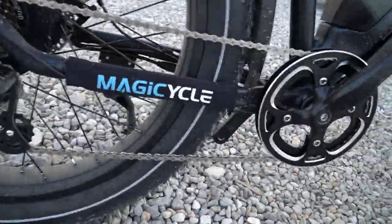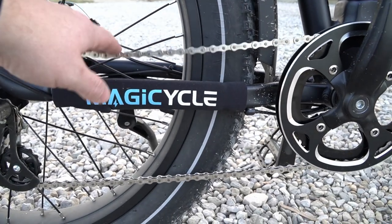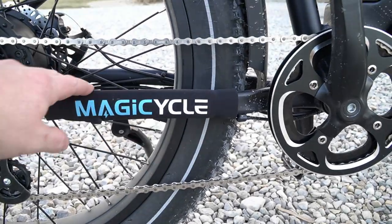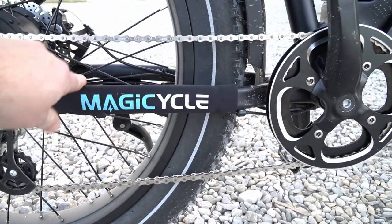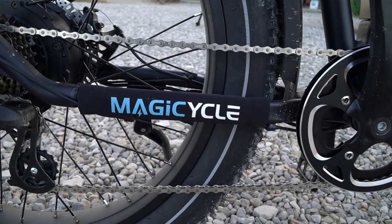On this side here, if you're running down through the road or if you're cruising through the woods, these things will bounce. That's how a chain's supposed to be right there. But this chain stay has a protector on it right here. Thought that was a really nice built-in feature. Nice padded, maybe nylon. Probably repels water really well, dries out quickly.